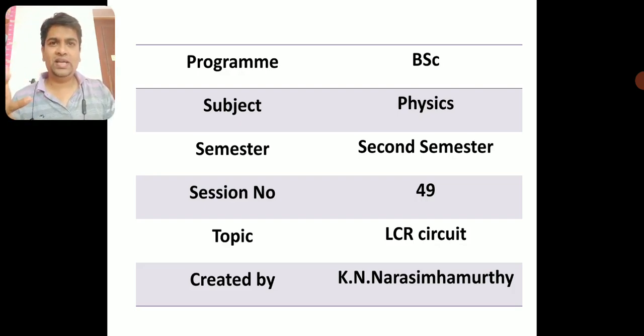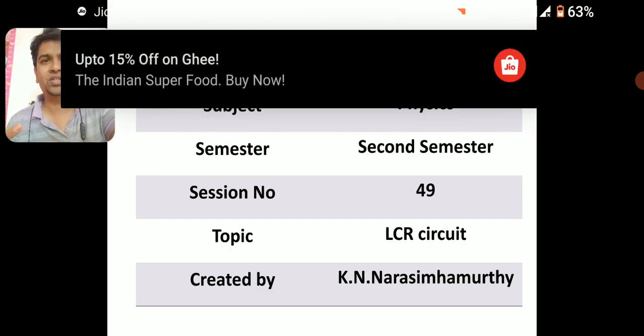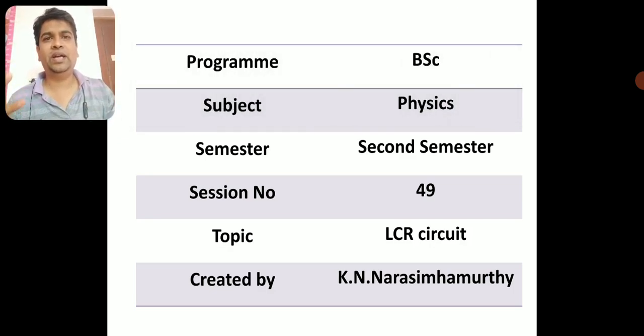Whereas when we come to the LR circuit, we have seen the growth and decay of current in the LR circuit. Along with that, I have discussed the time constant with the help of a graph. Right, those two things are over. CR circuit and LR circuits are over. They are very important derivations in fact for the exam. And now I am presenting the topic LCR circuit.